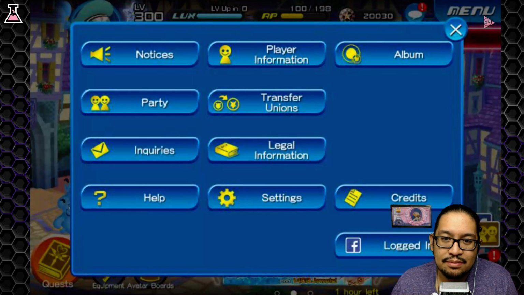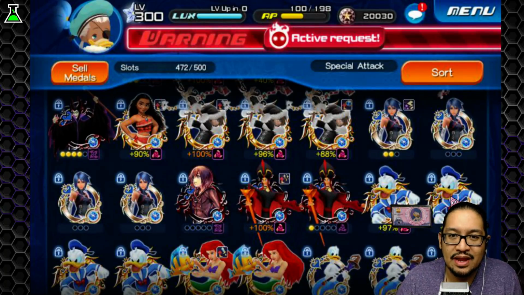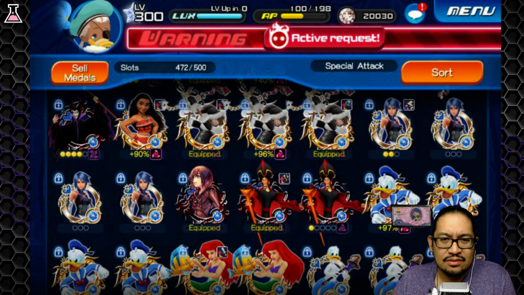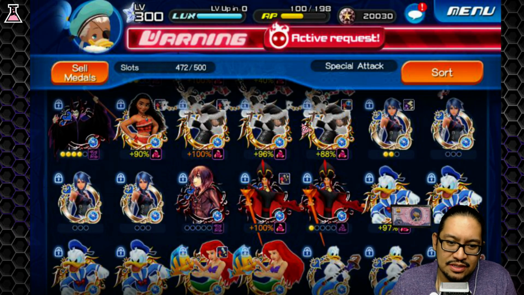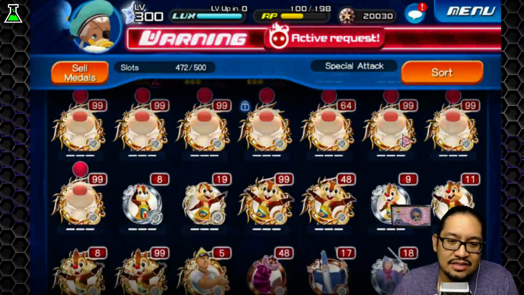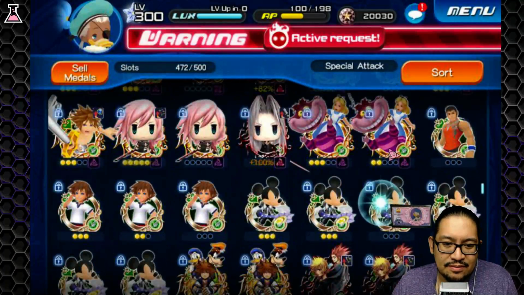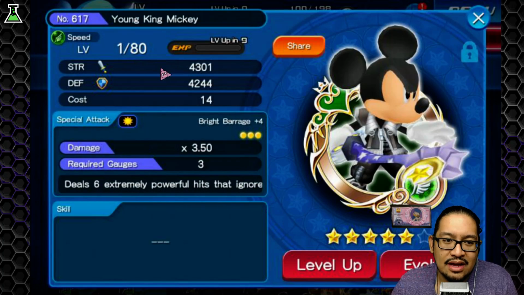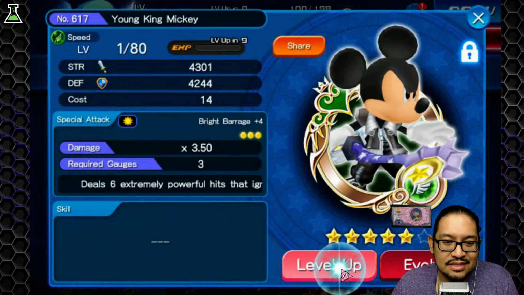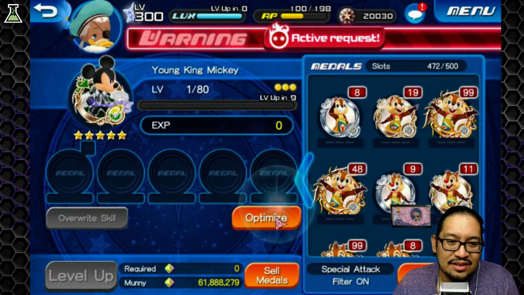But anyway, boosted guilting campaign. You guys know by now that when we guilt a medal, what the game calls it is set its special attack bonus. We're actually going to show you a little more in depth how this works. I can't because this medal isn't ready to guilt. But let's say I was going to guilt Young King Mickey right now. Why not? Let's do it. I was talking about doing it anyway because I wanted to guilt these medals.